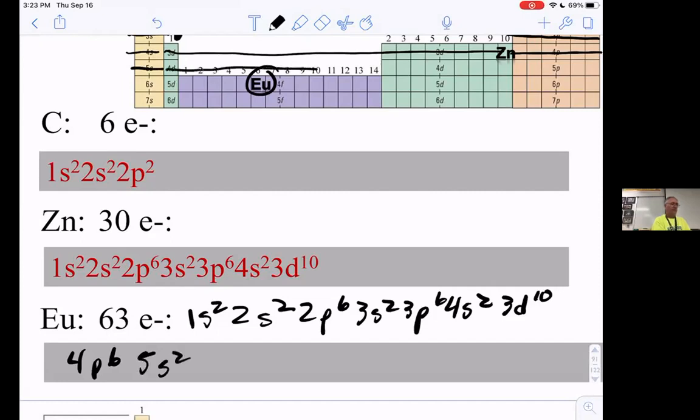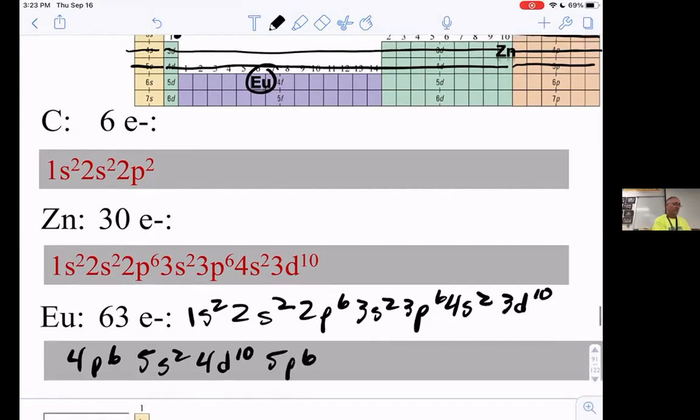And the 4Ds all the way through all 10 of them, 4d10. And then to go through 5p, 5p6. We're getting there. So now I'm in the 6th energy level, 6s2. I am going to assign that 5d1. I know that's weird. 5d1. And then carry it over to europium, which is the 6th one of the Fs. So that would be 4, because it goes down 2, 4f6.